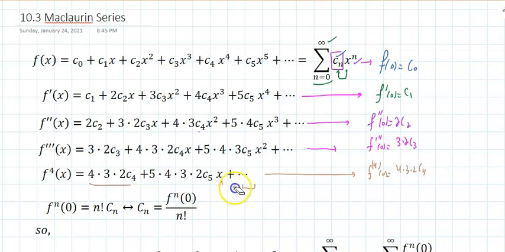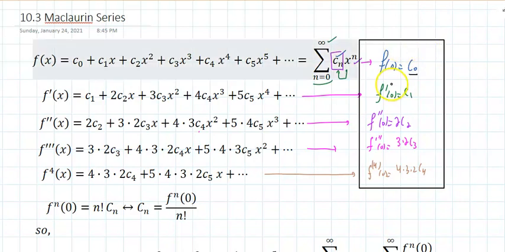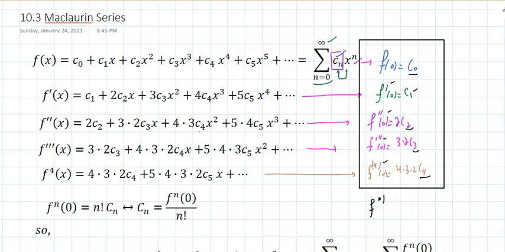So now if I look for a pattern, I'm looking at the right side only. f of 0 is c sub 0. So here it's sort of like you're not taking a derivative, so to speak. Here you take one derivative, you get c sub 1. Okay. Second derivative, 2 c sub 2. Third derivative, 3 times 2 c sub 3. Fourth derivative, 4 times 3 times 2 c sub 4. So the nth derivative, according to the pattern I'm figuring out right there, I'm getting that to be c sub n times a factorial.